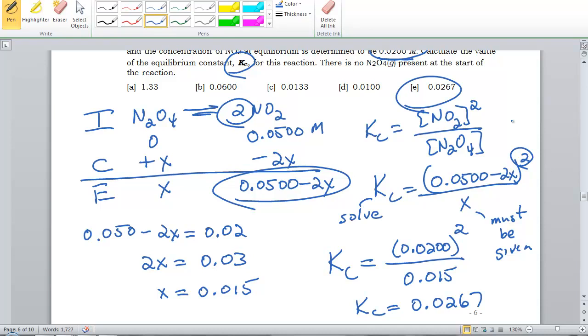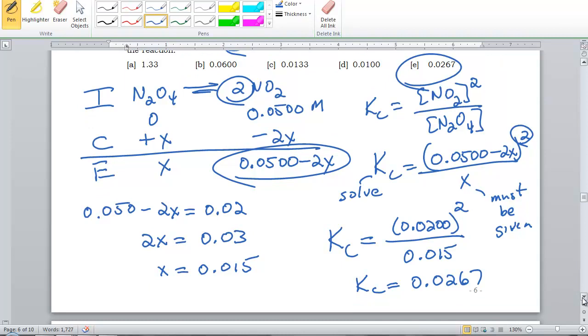All right. That takes us through the general equilibrium chapter, let's call it that, where we defined equilibrium, we learned how to write equilibrium constant expressions, we learned how the equilibrium constant changes when we change direction, we learned how to plug into the equilibrium constant expression. We learned how to set up ice tables. We learned Le Chatelier's principle, all of that good stuff. All right. That's the end of that material on this exam from last year.